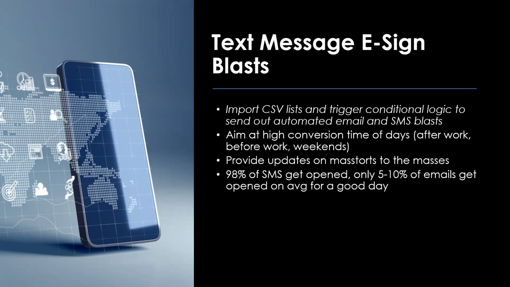You'd be surprised. I've had it to where people were converting at 10% for a day, and then all of a sudden they send out a text message blast, and that's shot up to 30% by the end of the day. Because you don't just have to use text messages to give updates. You can send everybody a text message at once in the system. Remember that 98% open rate. That's going to be huge when you're sending out an e-sign link.